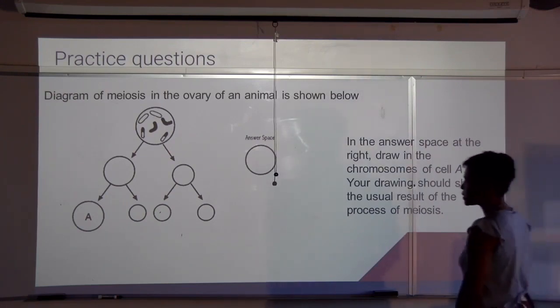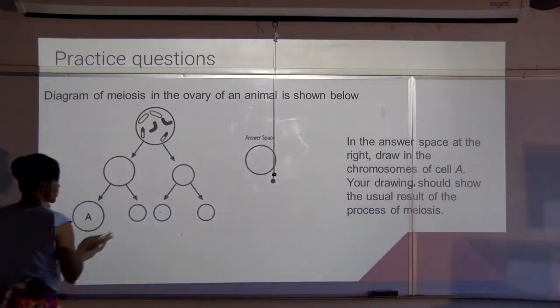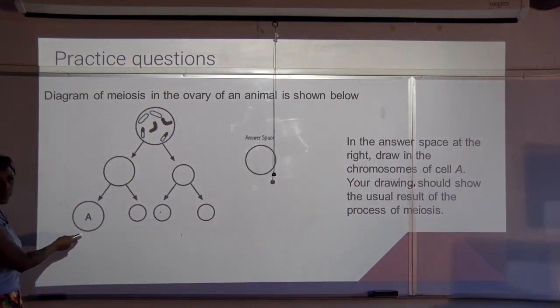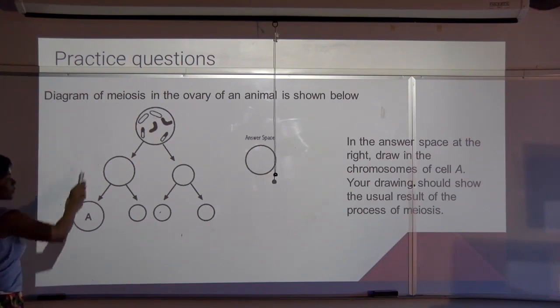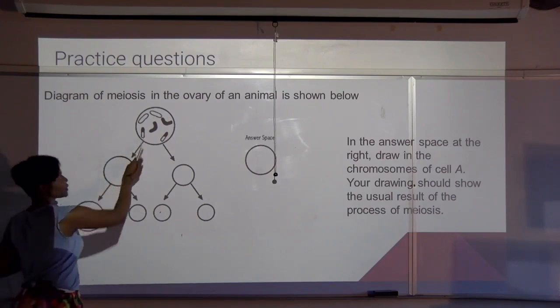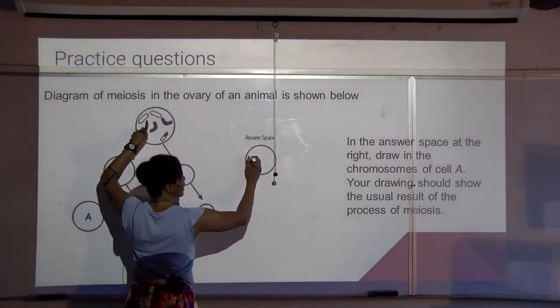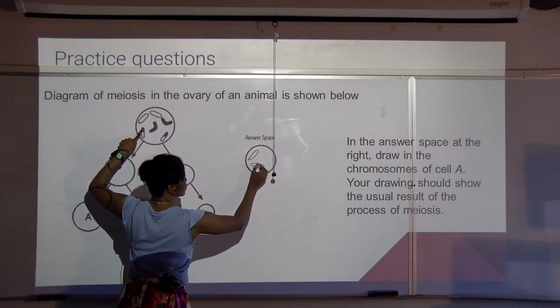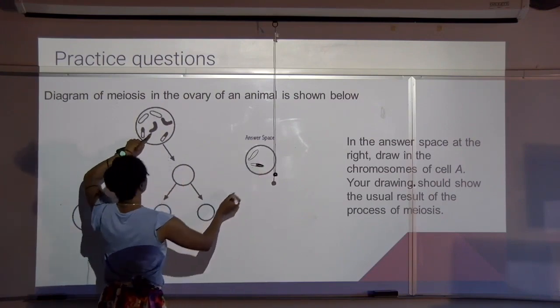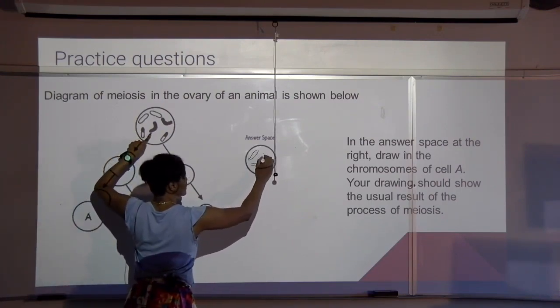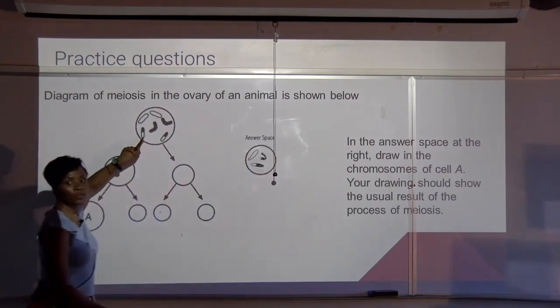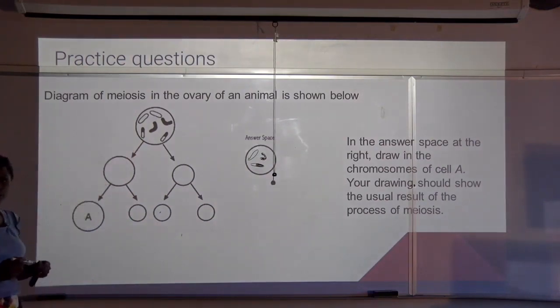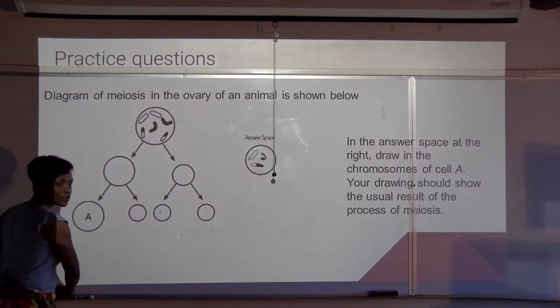All right, looks like everyone's ready. So as a result, what should we expect in the bottom in general? If this is a diploid cell, this would be a haploid cell. Full number of chromosomes, half the number of chromosomes. So if this is a full amount, we would expect half. So you would have one of these half shaded, and one of these fully shaded. That should be your result, half of whatever's in the original cell. Good. How'd you guys do on that?